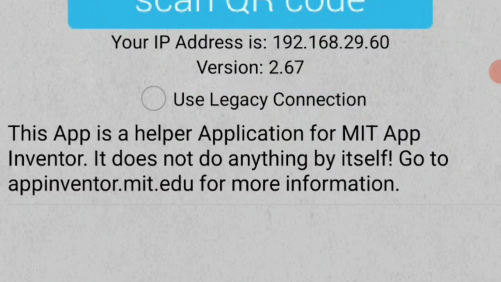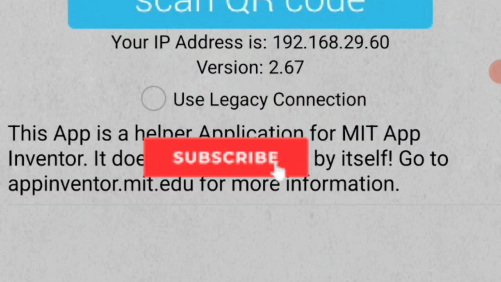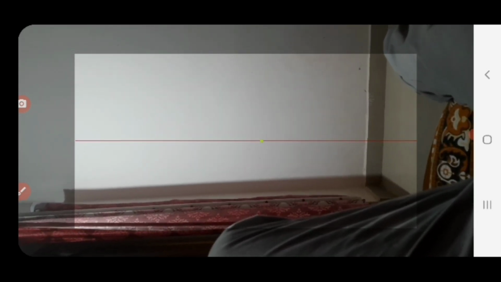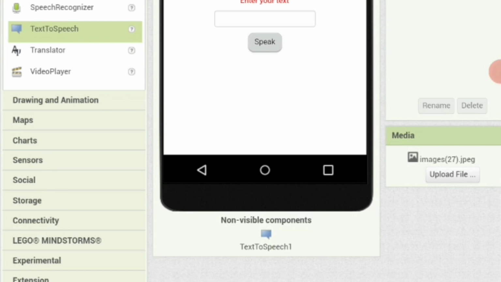If not, just download it, click onto scan QR code, and scan the code that has been shown in your MIT App Inventor when you have clicked onto AI Companion. Just scan it, your app will be ready. It can be downloaded in your device and you can see the wonder.